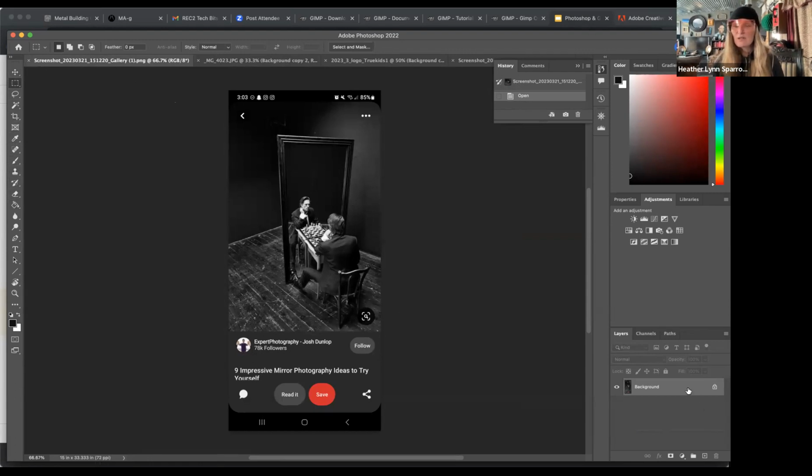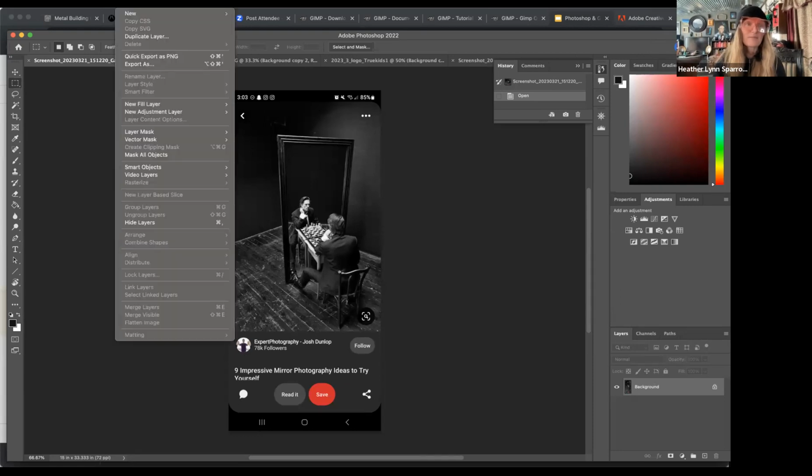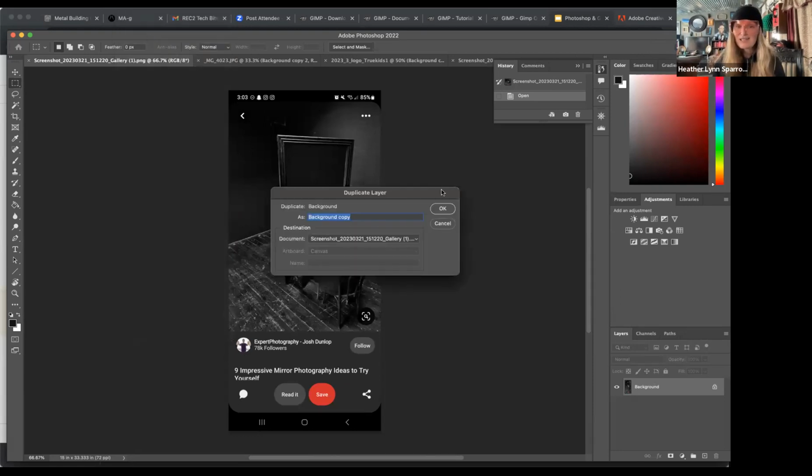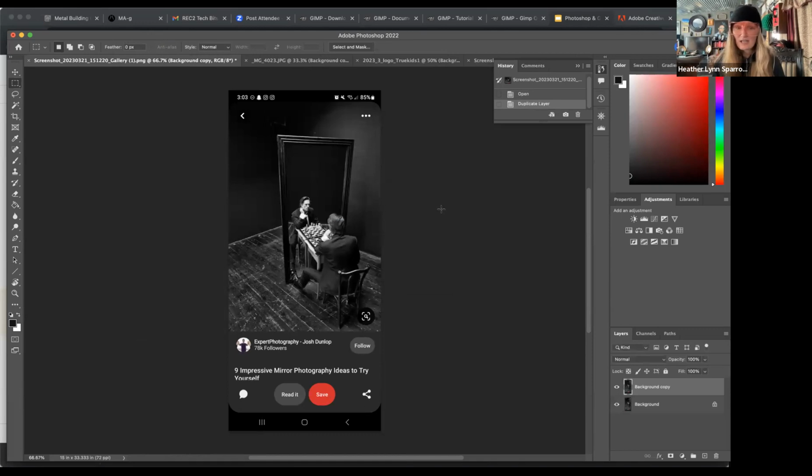As you can see, we just have the background. So we'll quickly make a duplicate layer, because it's locked and won't let us work on it anyway. In the background copy, I'm going to take the rectangle tool and simply select this entire area right here, because I'm going to try to get a hold of this mirror in the next picture. Once I have the marching ants, I go into the center and press Command C to copy.